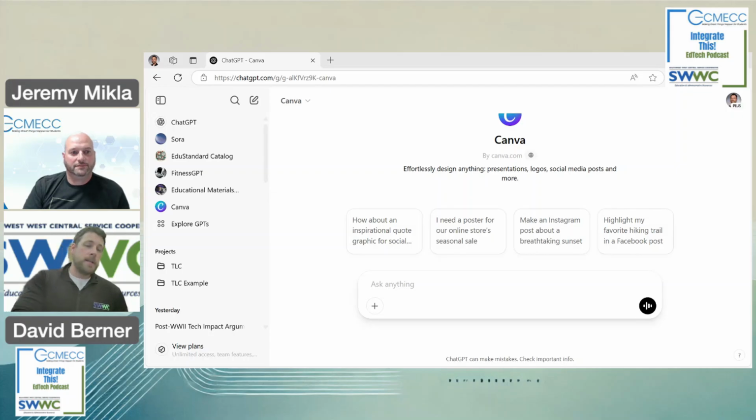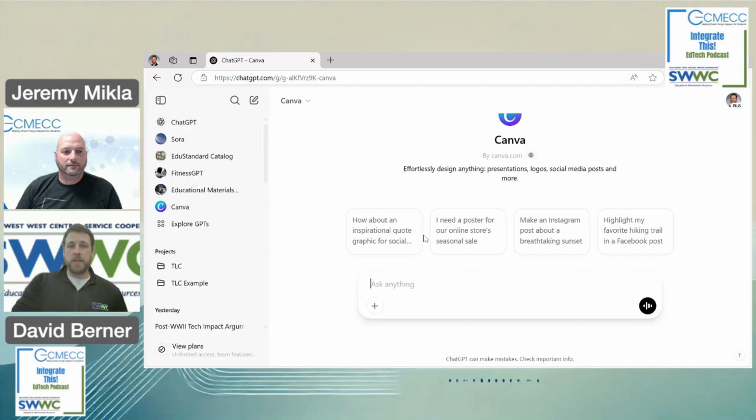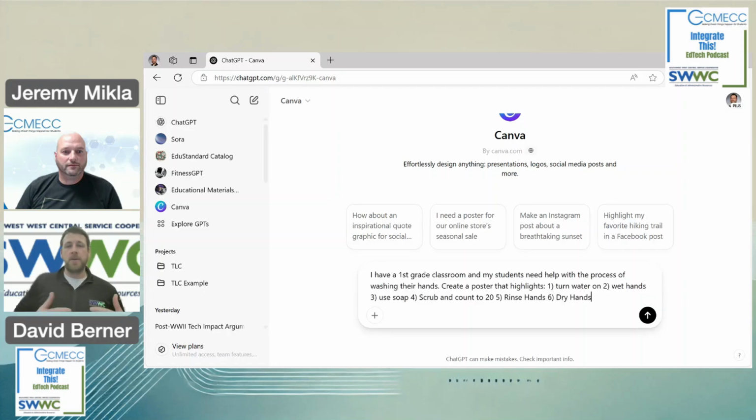What I really like about this is that we work with some of our special education teachers on processes for things, or really, you could use these in your general education classrooms too. For this first example, having something produced that would be a process for washing your hands. In a first grade classroom, students are going to have to have some sort of chart up there with the steps on how to do that. You could use this for any number of things, and this is just one example.